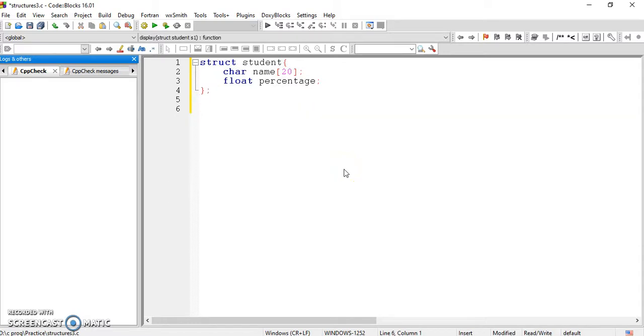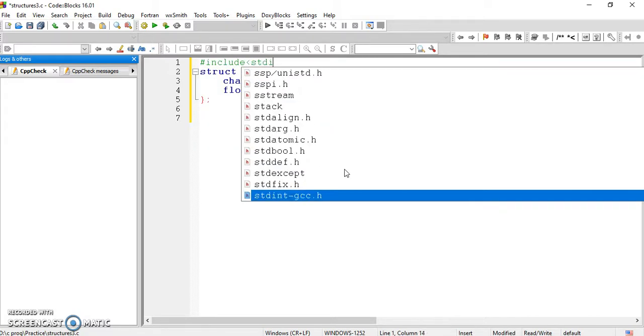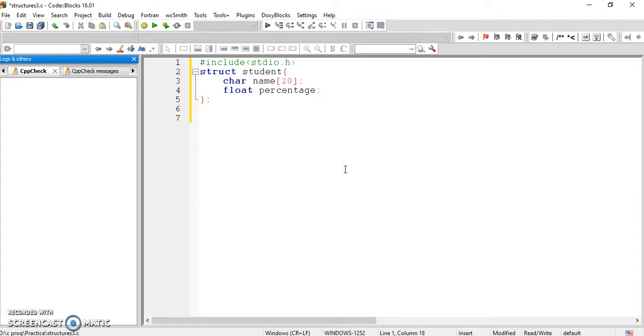So let us write a small program on this using this same structure. So I am taking hash include stdio.h, then I declared this structure.